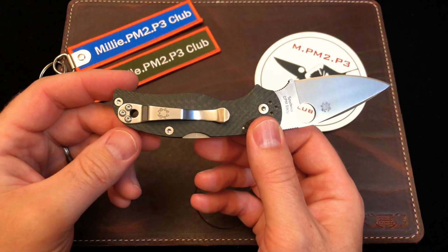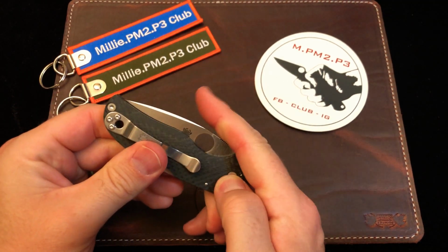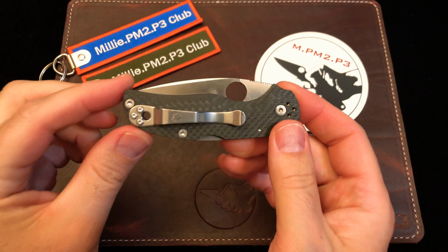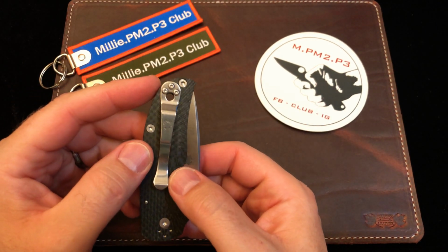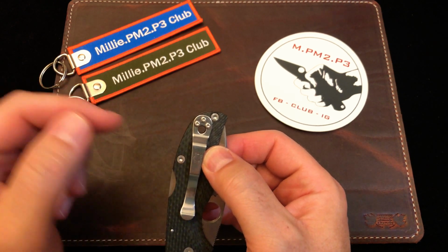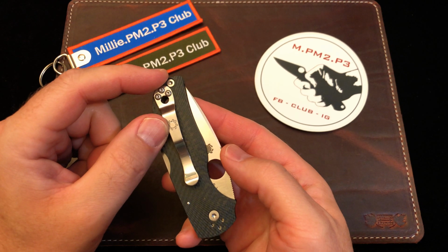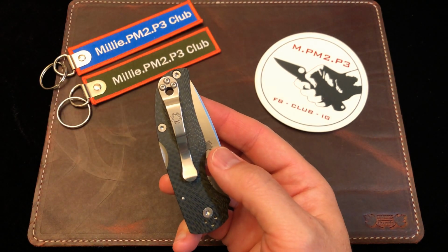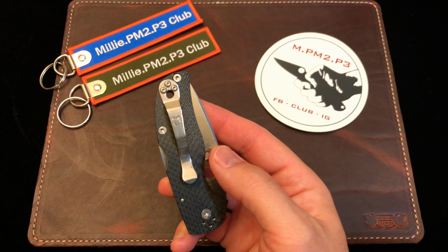So, sounds pretty great, right? Let's talk about what I maybe don't like so much about this knife. My main complaint about this knife is that when you put it in your pocket, especially with the standard clip, about this much of the knife is going to hang out. And if we look at the entire length of the knife, that's a great deal of the knife that's not going to fit in your pocket.